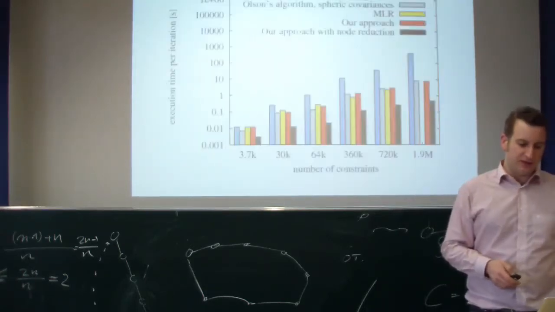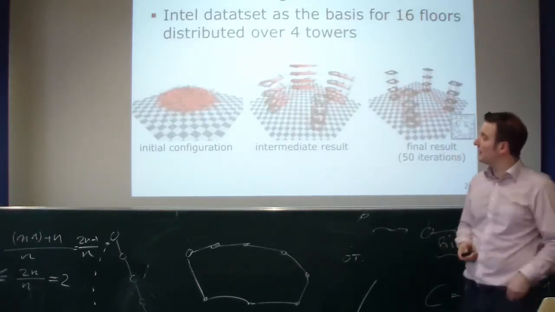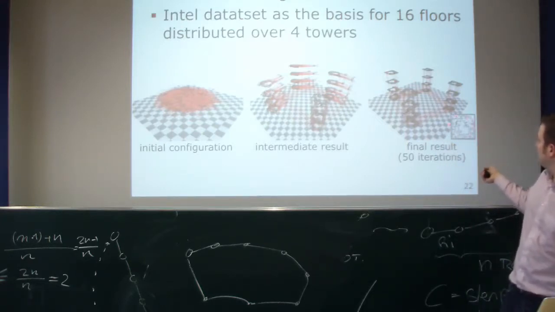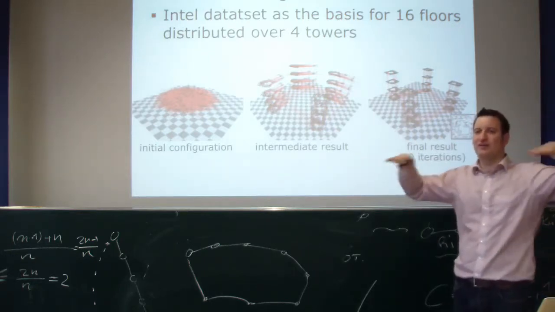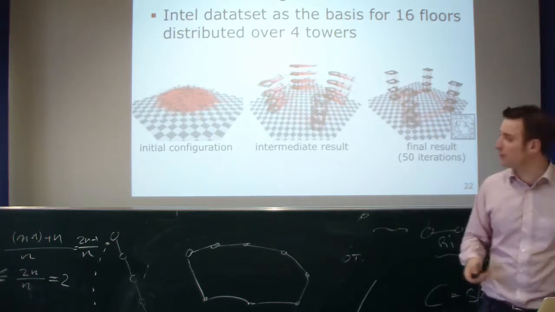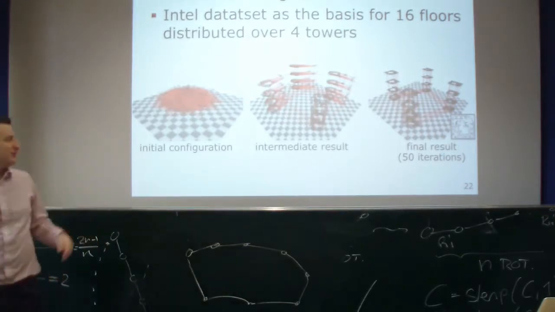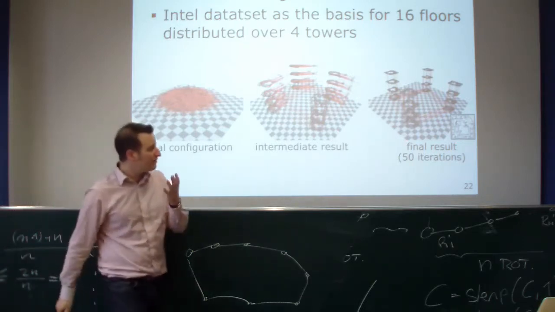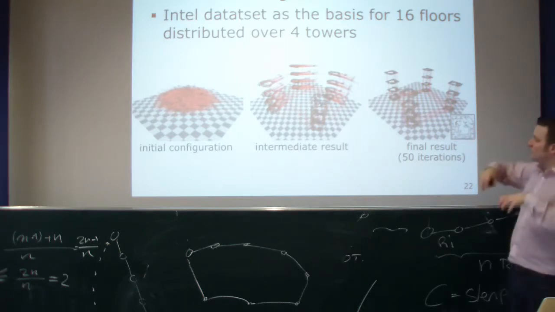Skip over a few things here. The only thing I wanted to show is that the approach is pretty robust to the initial guess. This was the example where you have the Intel dataset that you may still know from the beginning. You build four towers, where every floor is the Intel dataset, so it's a mixture of the simulated dataset and a real-world dataset. If you initialize it completely randomly, distributed around 0, and you do the optimization, this is an intermediate result that you end up with. But even after a comparably small number of iterations, in this case 50, you are able to regenerate these towers.